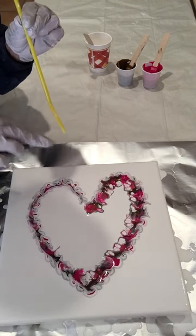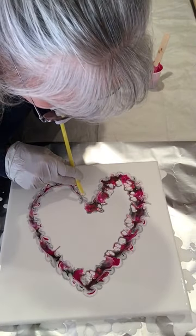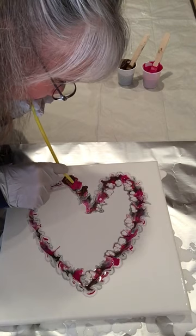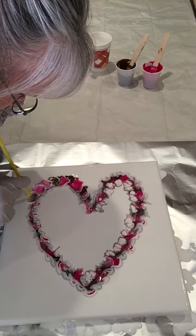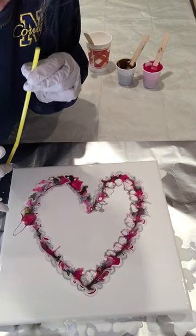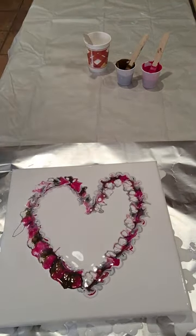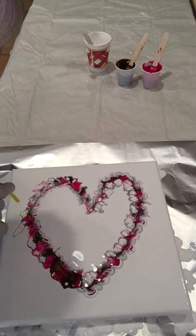Just be really careful that you don't blow too hard, because it will spray out and get into your negative space, and then it'll kind of wreck your picture. And it's a little bit of a challenge to not overblow. So I keep my straw pretty much straight down. Oops, see what I just did? And sometimes those oversprays can actually be kind of interesting if they're not too big. So I'm gonna leave it and see if I like it, otherwise I'll clean it up.